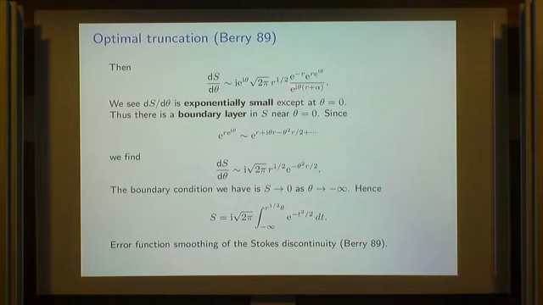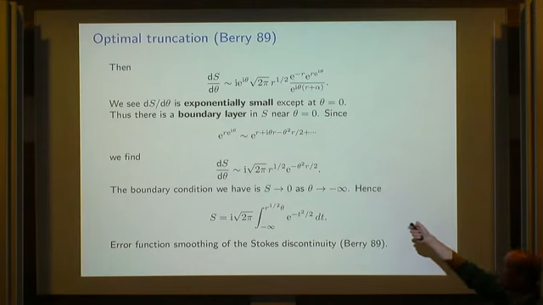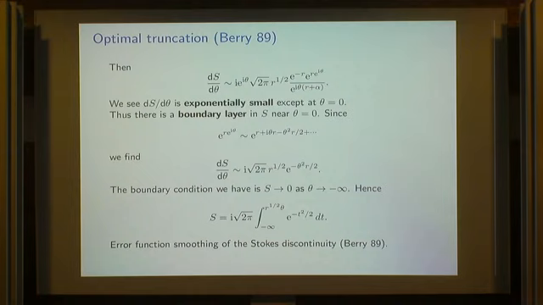So now it's still exponentially small, actually, apart from when theta is equal to 0, because I've got an e to the r, e to the i theta there. So it's minus r and then plus r cos theta. So that's negative unless theta is 0. And so I've got something which is exponentially small apart from when theta is 0, and then it suddenly becomes algebraically large. So if the derivative goes from being really small to being large to being small, that's a boundary layer. So I need to do a local expansion there, theta is equal to 0.